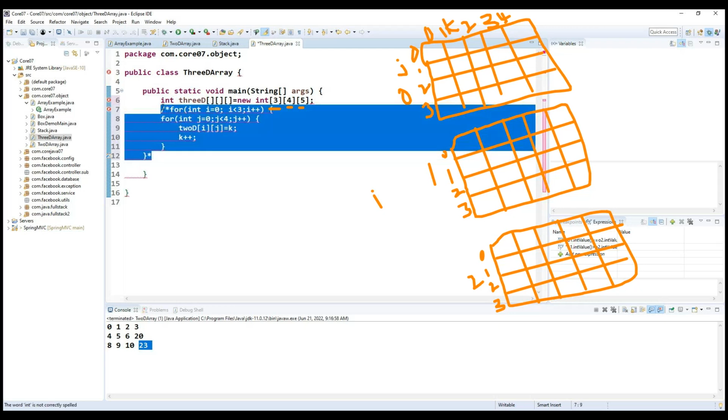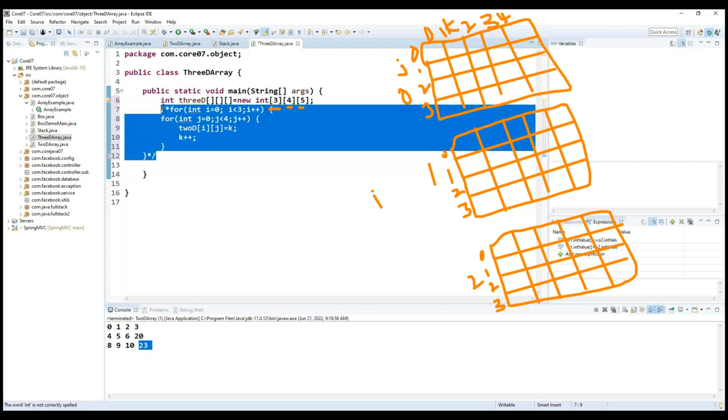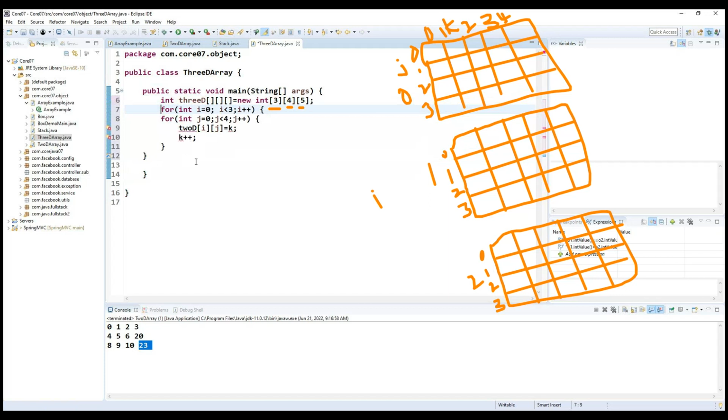Now you can see, I'm going to enable this comment section, and instead of 2D I'm going to modify it to 3D. Here we basically need one more loop: for k equals 0, k less than 5, k plus plus.